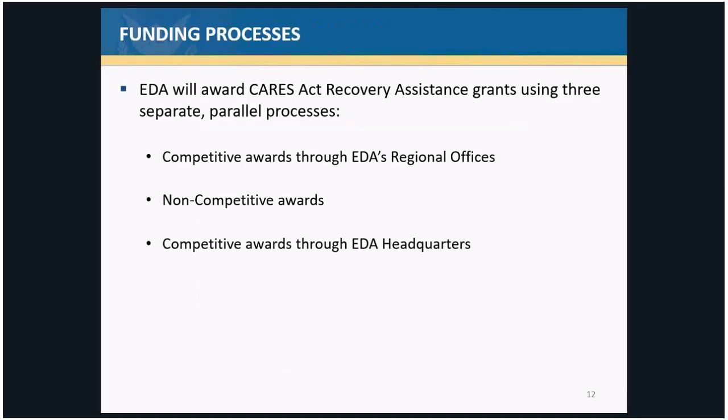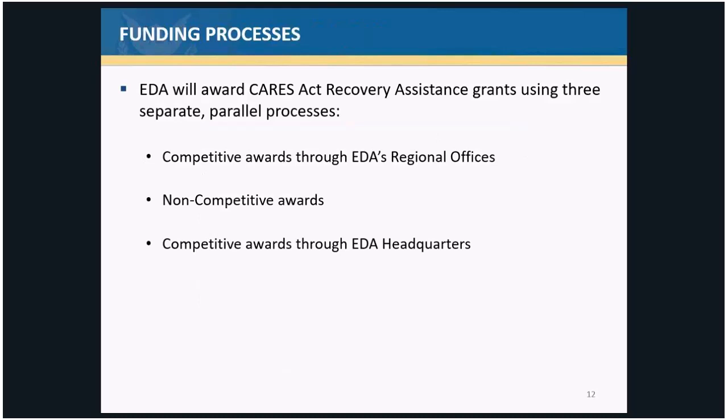EDA is also going to make a series of non-competitive awards to certain groups of existing EDA grantees. More information on this process is available in a separate webinar with a link on EDA's website. This process for non-competitive awards is open by invitation only. So if you've not received an invitation to participate in this process, it is likely that you do not qualify.